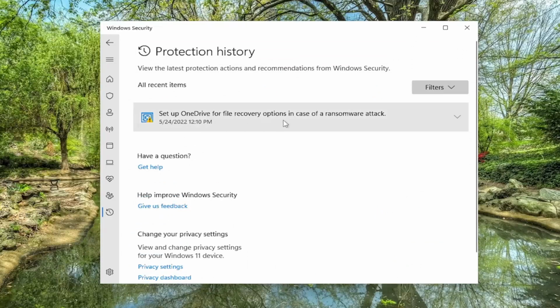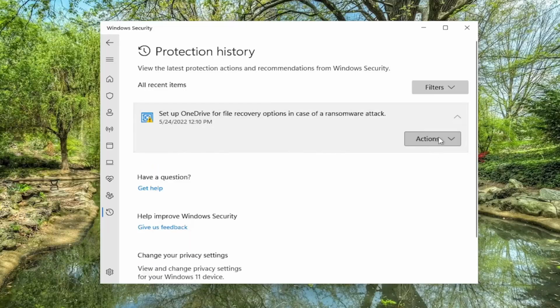And then if you see any items in here that you want to allow and you're sure they are safe files, you click on the little drop down arrow and you would select Actions and then Allow. So that would be the first thing I recommend trying. Again, you'd want to make sure that these are false positives that are being detected by Windows Defender. You're welcome to search them on Virus Total online as well to check and see if they are perhaps being detected as a false positive.